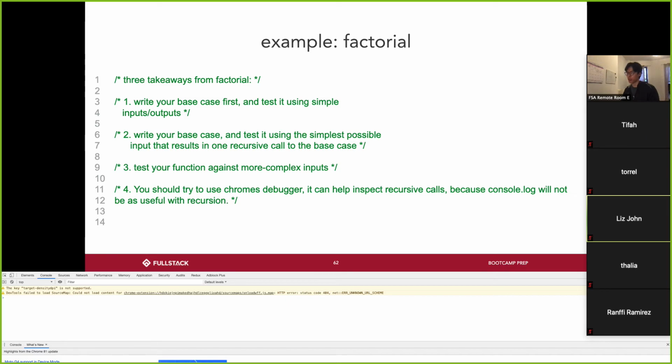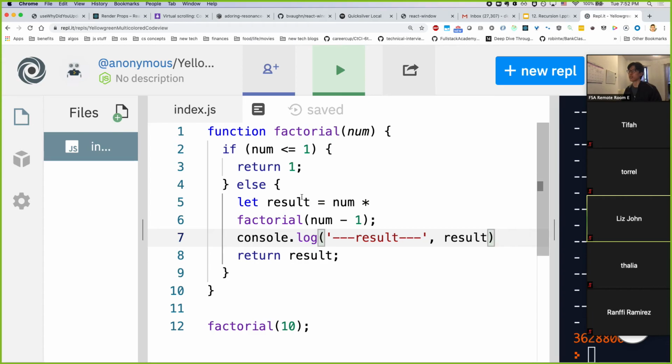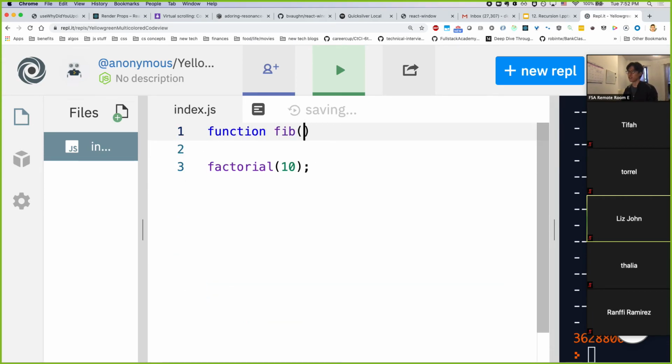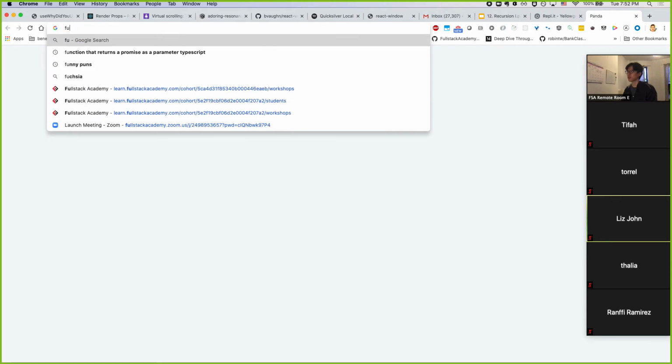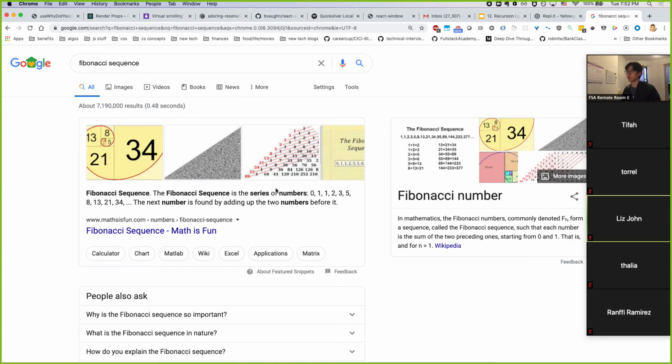So if there was, what's that other common example? Fibonacci sequence or something. So when console log wouldn't be as useful is if we were doing something like fib. I forgot, it's the Fibonacci sequence again: 0, 1, a series of numbers where each is added by the two numbers before it.